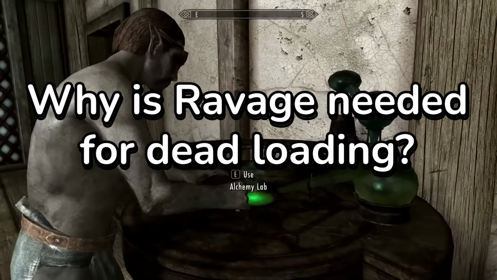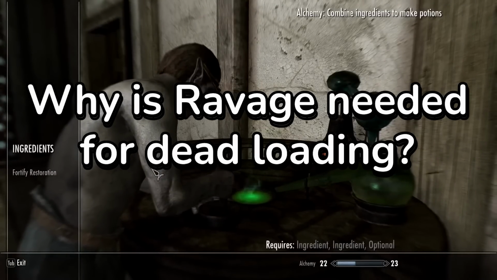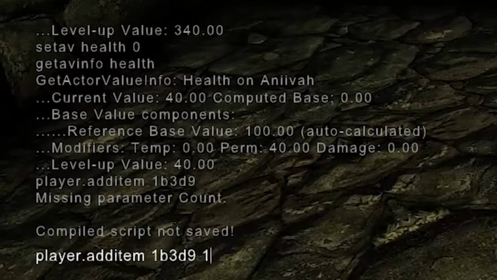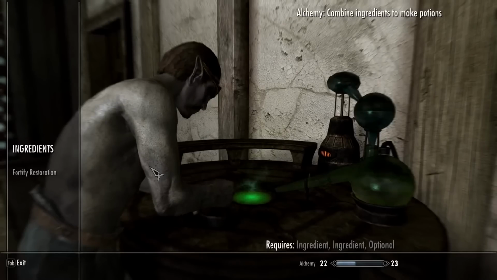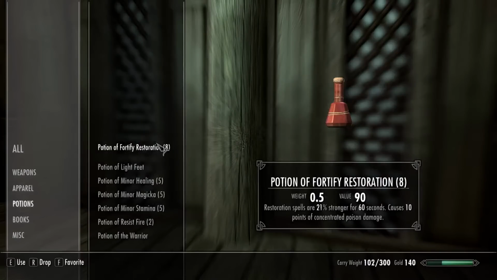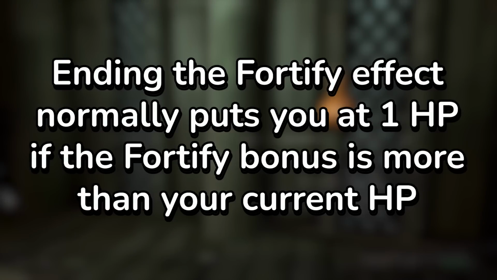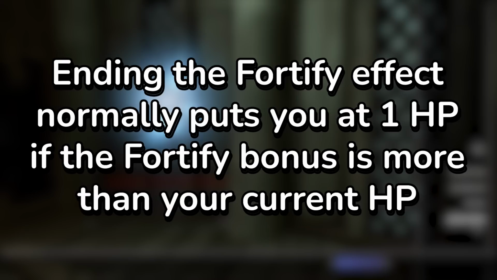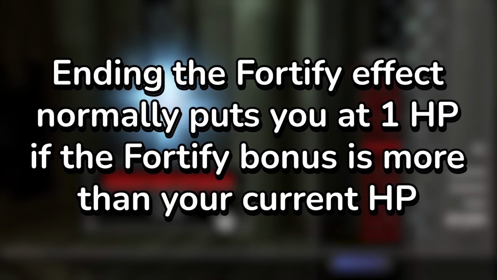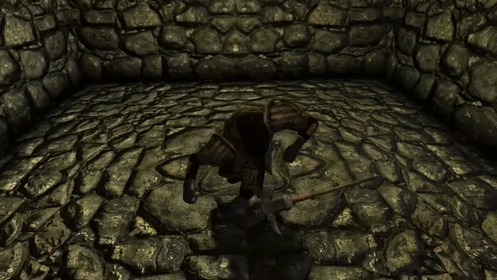Why do I need to have Ravage health with the Fortify health effect for dead loading instead of regular damage with Fortify health? Well, remember when I mentioned earlier when Sicklif originally found dead loading that he set his max HP to 0? Well, Pekkanen took a closer look at the Fortify health part of the trick, and realized that when you get Fortify from a potion in most enchantments, and either let it wear off or end it during a load, your character's HP will be set to 1 by default, even if you took enough damage for your character to fall below 0 HP when the effect ends. The exception to this rule seemed to only apply when your base max HP is 0 from Ravage.